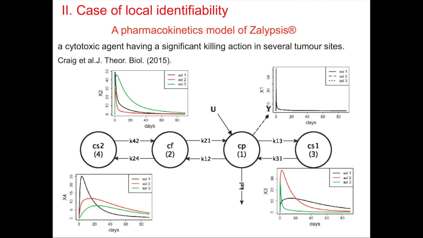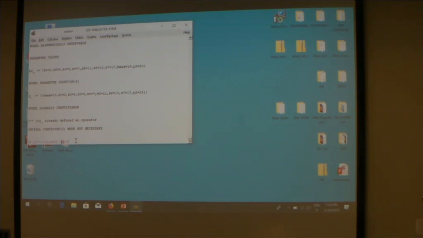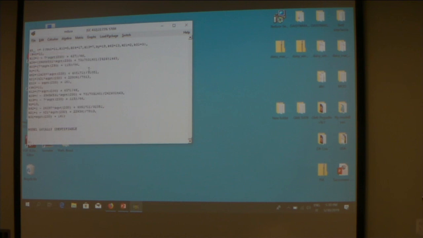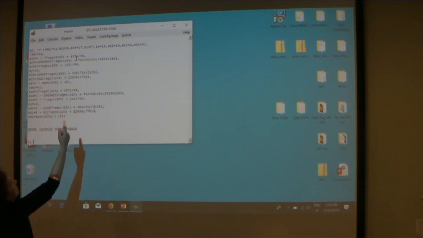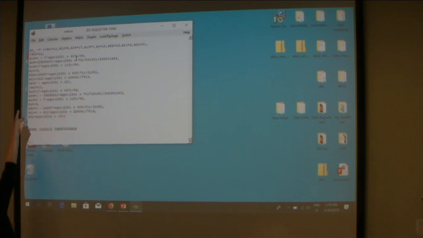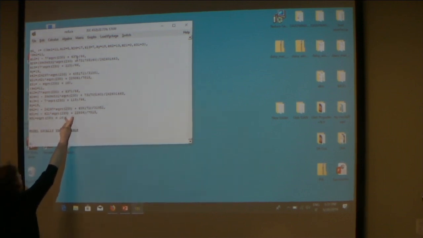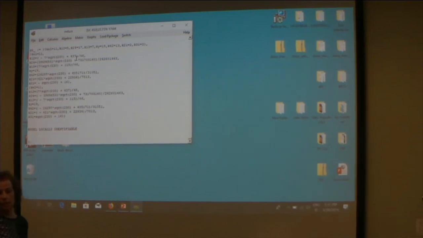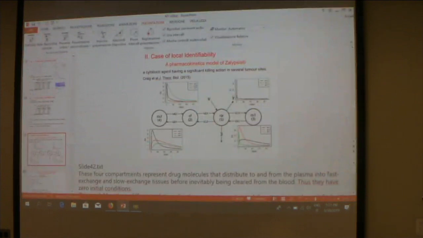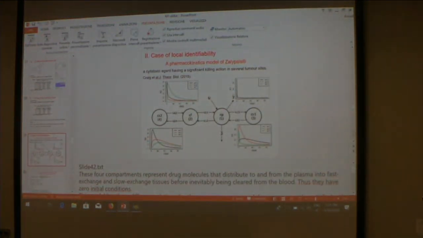And I can show you in one second how to... okay. So you see that the Gröbner basis provides you with the three solutions. The first is the true one, the first is the numerical one, and the others you can see in the parentheses. So we have three different solutions for this model. And then I will move to my last example.